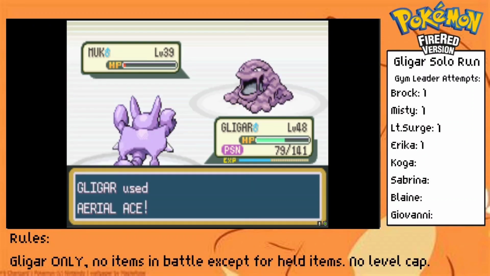But we don't, and it lives on just a sliver, hitting us with another Sludge, which we tank pretty well since we resist it, but the poison damage is really starting to rack up, and we inevitably fall to it on the following turn. Our first loss to a gym leader so far.